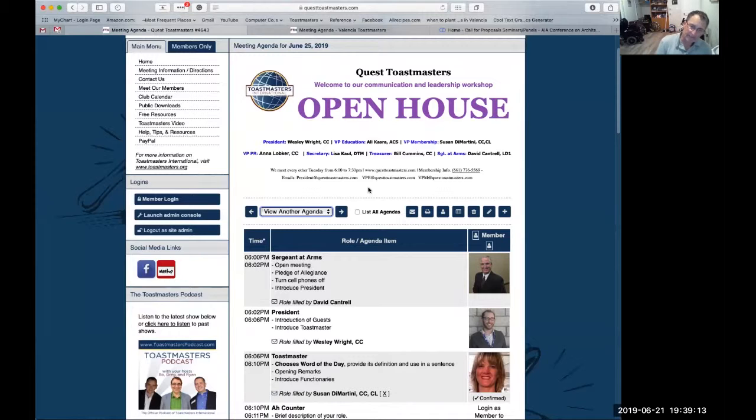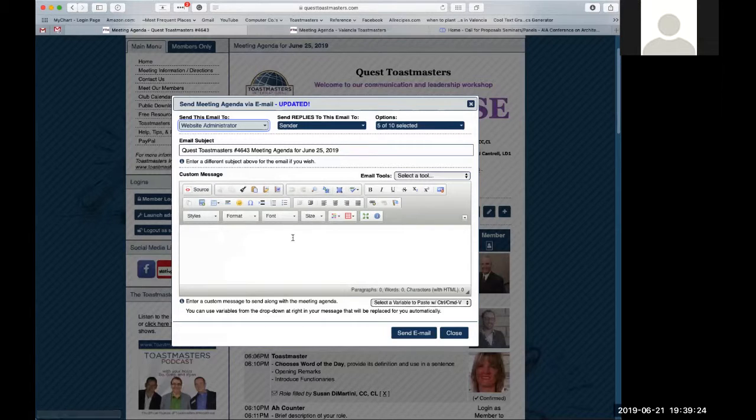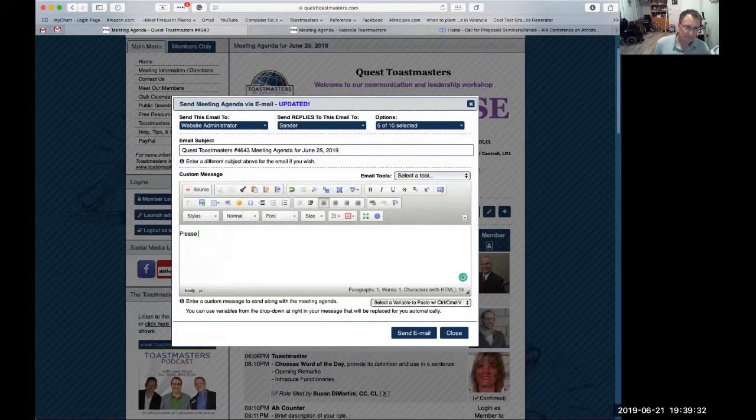There's lots of fun things that you can do with an agenda. For example, this little icon here, you'll see it says email this meeting agenda. Click on it. Now I've got a little box that comes up, and I can type something like, please see the agenda below, because it shows up below whatever you type.